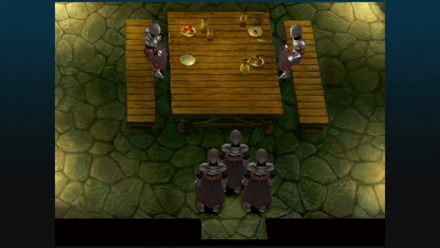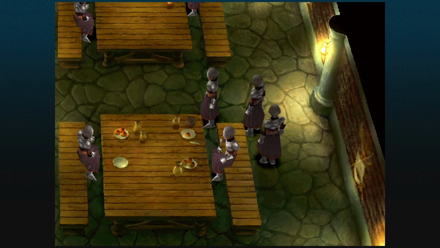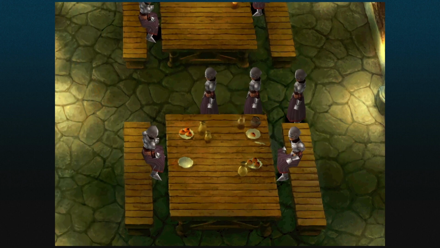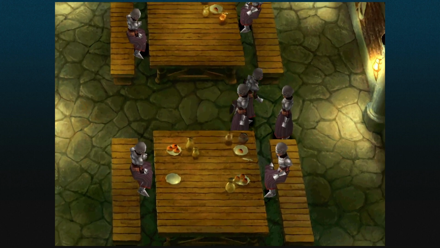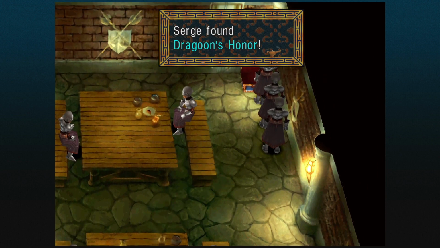Now, when you first come in, there'll be a bit of a scene with Glenn. And he'll just mention the fact that there's a password. He doesn't say what it is or anything. But now there's also a couple of items that we can grab. First of all, this chest here contains Dragoon's Honor.